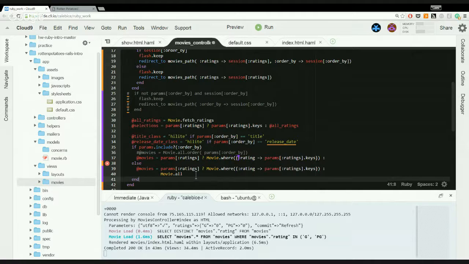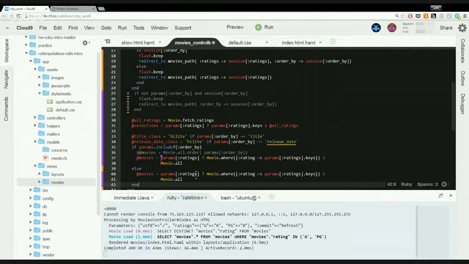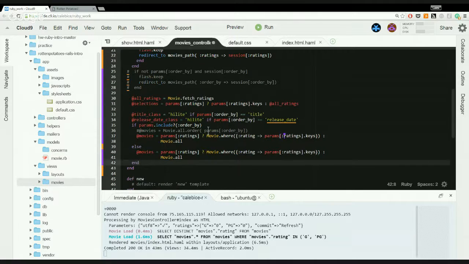Yeah, I would say so. Actually no, I think we should check for session ratings, because session ratings are instantiated at the start. You know what? Because of the redirects, we don't have to worry about sessions here. We can just go by params, because when we're down here, I think this is right, and I don't think we need an if.